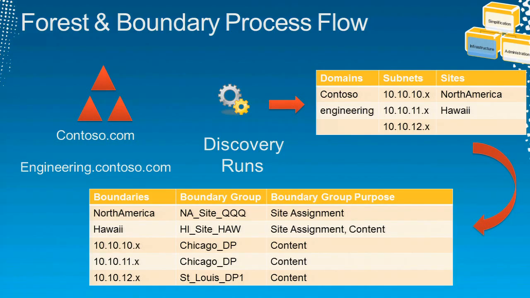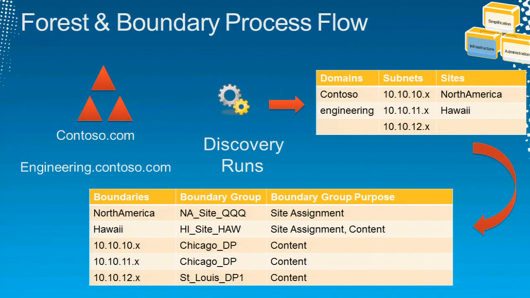And what that will allow you to do is do automated client push to those resources that are assigned to that site. If you don't care about automated client push, you don't have to create a boundary group for site assignment at all. And you can just have boundary groups, the bottom 3, that are for content. So the second reason we use boundary groups is for clients to find content on distribution points. So there they have 3 different boundary groups based on IP subnets, and you just go add the individual IP subnet to a boundary group.